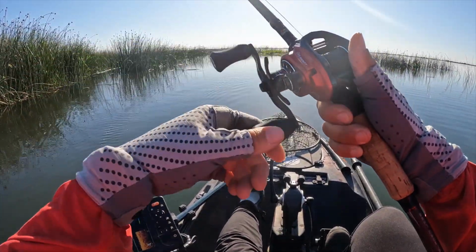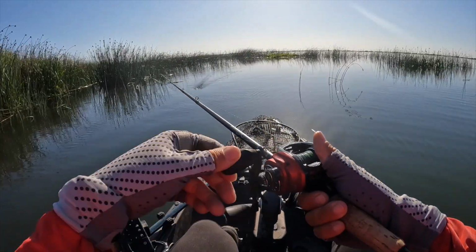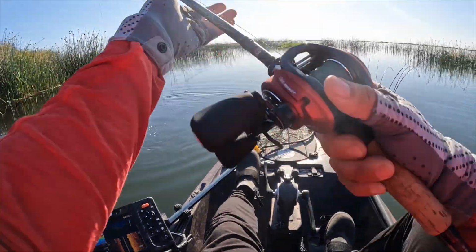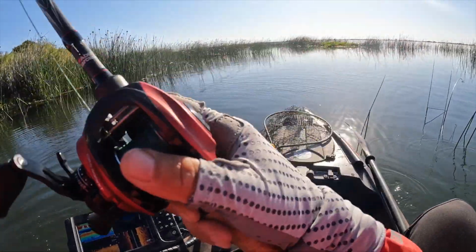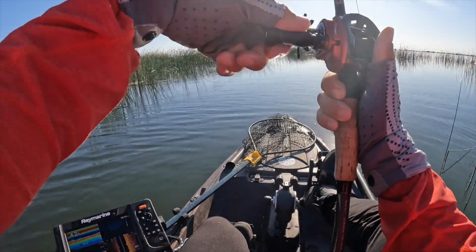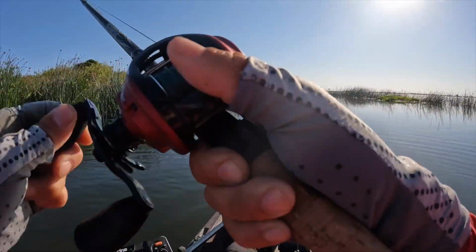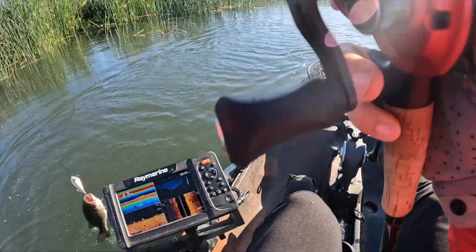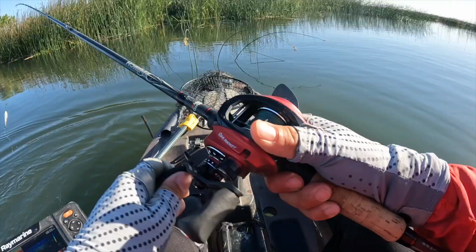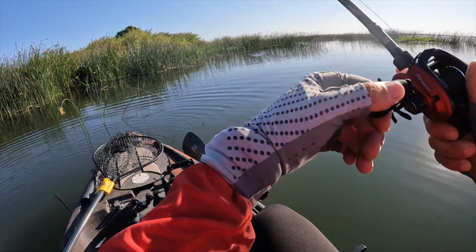I think we're gonna get a big one on this. I have a feeling we're gonna get a solid fish on this. Yeah, definitely bigger than that when I was talking about a solid fish, but I'm just getting a lot of confidence with this bait right now. You know what I mean? Once it does roll across a big one, we'll get her to bite. The little ones smash this bait though. It gives you that split second thinking you got a giant on.